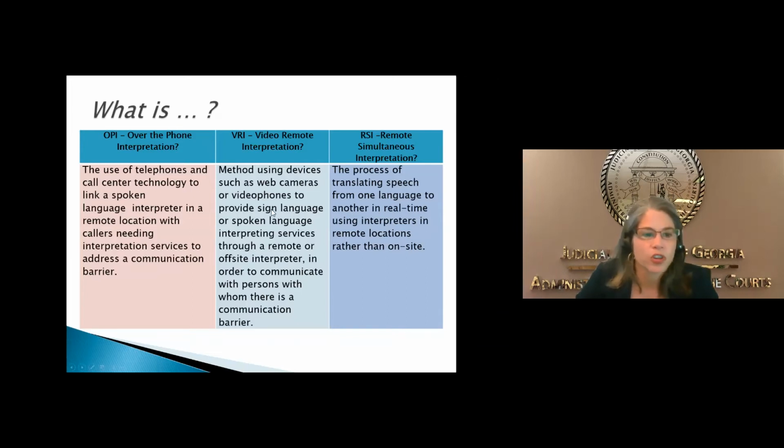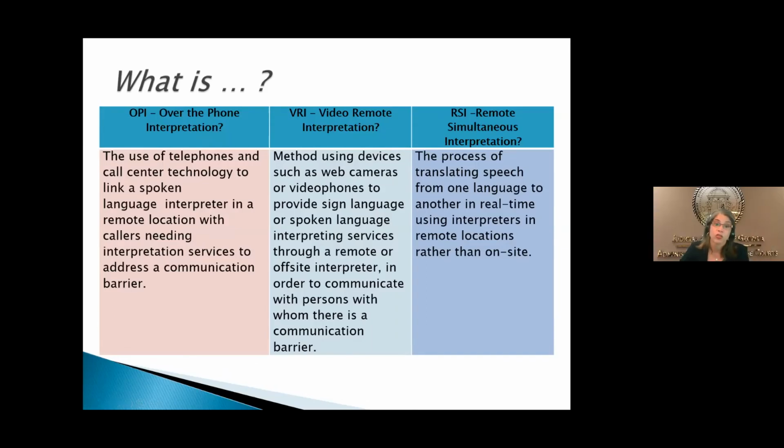So over the phone interpretation can be as simple as using one telephone to connect to two other people who are connected on a line and interpreting, and that would require that you interpret consecutively because only one party can speak at a time. Or you might be in a call center and calls could be coming in from insurance companies, or from the jail or somewhere else, and somebody needs interpretation, and you're on your phone in your office using a headset similar to this, and you basically interpret for that person.